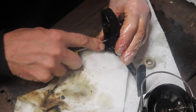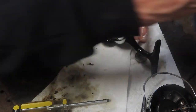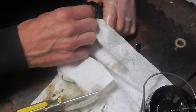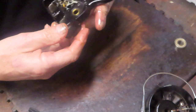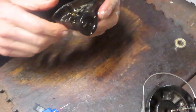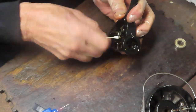All right, there's just a little bit more going on here we're going to get rid of. One more spray down with the piece, one more wipe, and we can go reinstall. All right, this is going to run very smoothly, I have no doubt about it. Get that dirty piece off the desk. Let's go ahead and reinstall then. I'm going to oil the anti-reverse dog and the piece around there. One more little piece of grease here I can get out. I'm going to use a cotton swab to get in that little groove there.